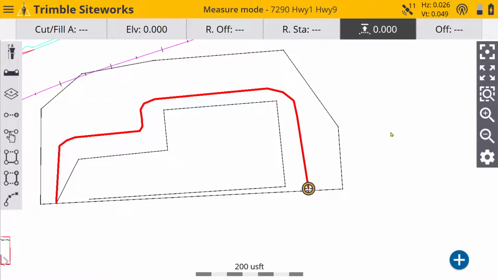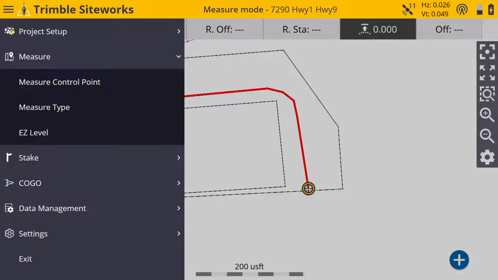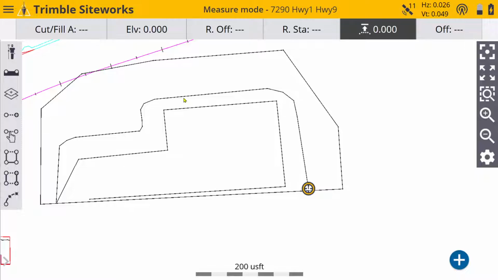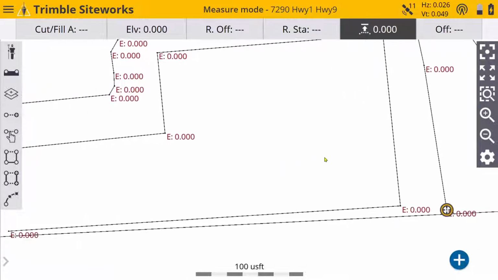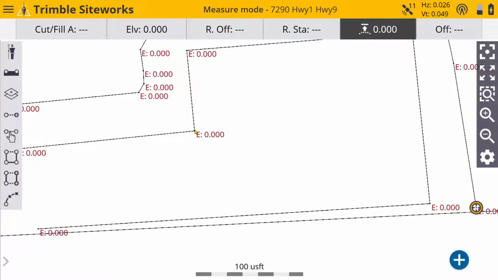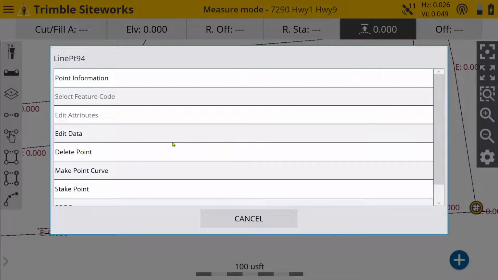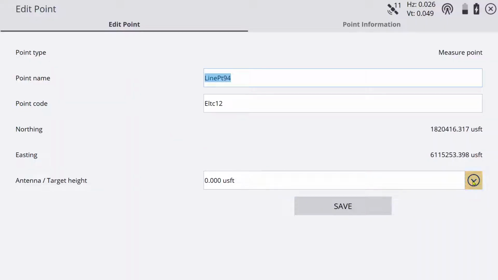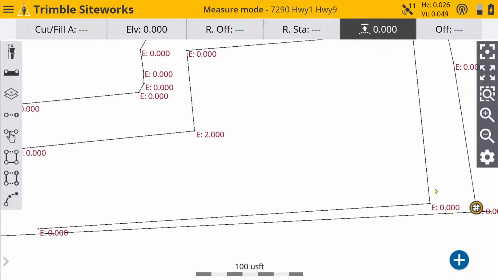Okay. So, let's see. Back into measure mode. So now you can drive in here. This is all your pavement. And then you've gone in and adjusted your elevations, maybe you figured out what the cross slope's going to be, and you figured out that you got an elevation difference of, say, 2 feet going across there. So you adjust that elevation to 2 feet higher than this.